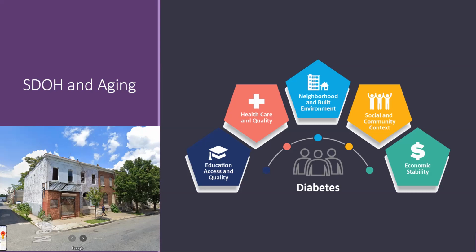All of these are correct. You guys are getting the concept really well. Less opportunities for safe physical activity. Really good one, Christy. There's so many things that feed into our social determinants in each of these categories. So thinking about food alone and having access to healthy, affordable food, you can see that happen in your neighborhood and built environment, your social and community context, your economic stability.